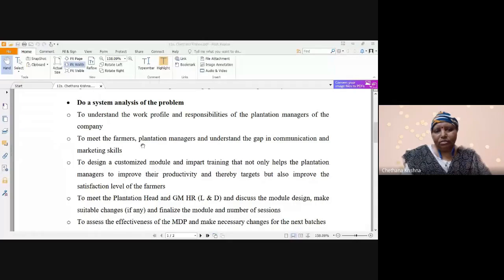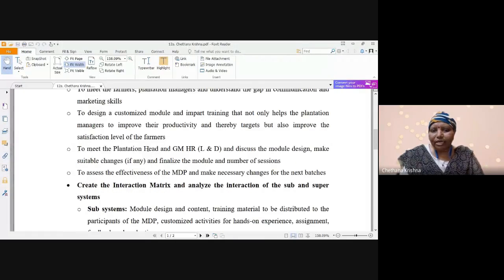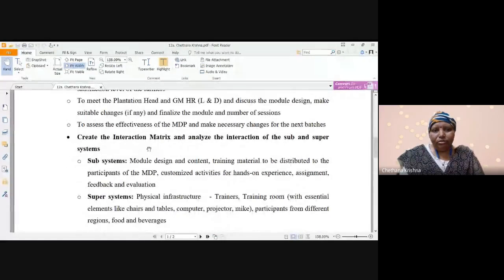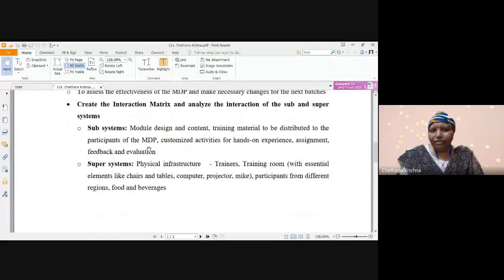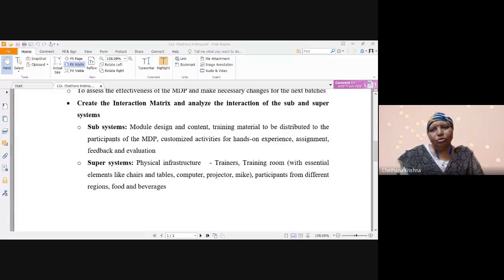Now Telangana has got a lot of irrigation facilities. Since irrigation has improved, farmers want to grow short-term crops, which give them more yield and greater income. Earlier, since irrigation was less, they would grow eucalyptus and subabul, which do not require that much water. So now the plantation managers are finding it difficult to convert farmers to grow these. The task given to us was to understand the problems the plantation managers are facing. Why are they not able to convince the farmers?